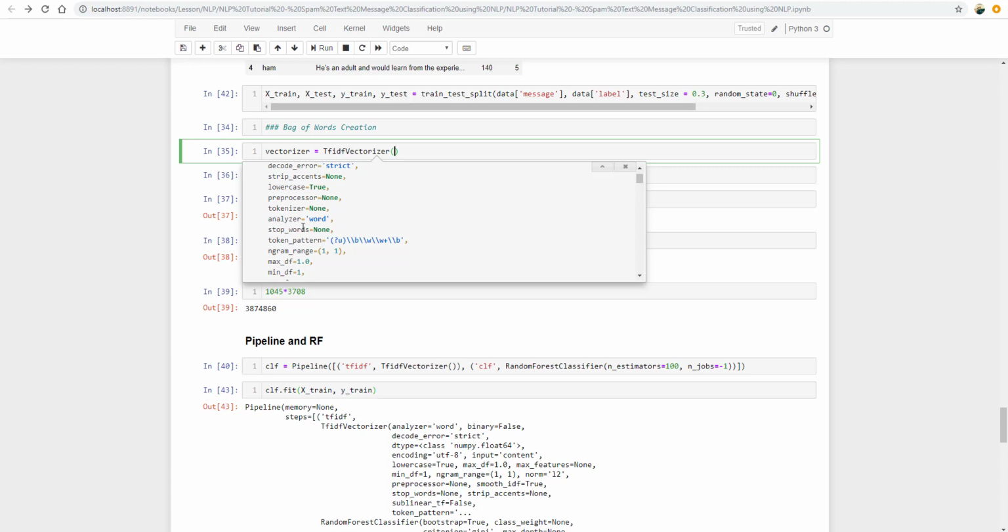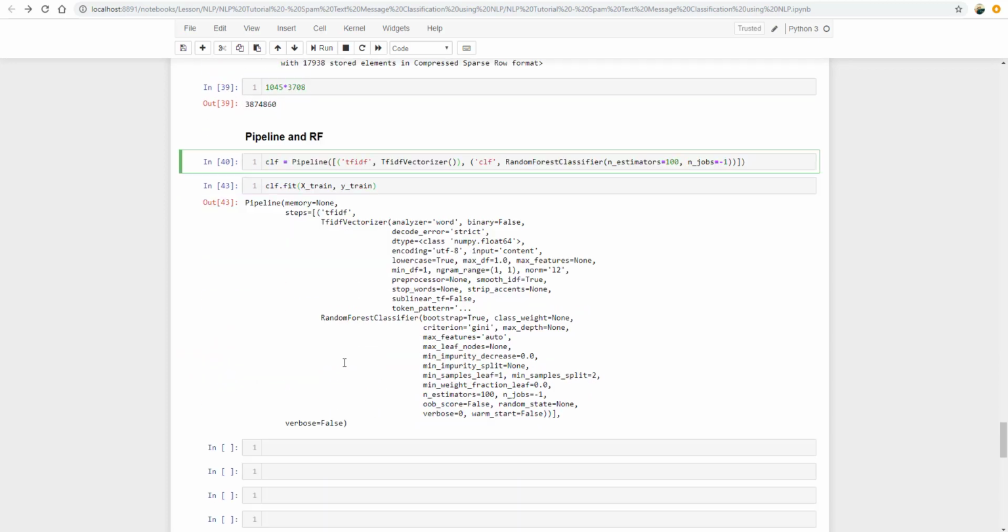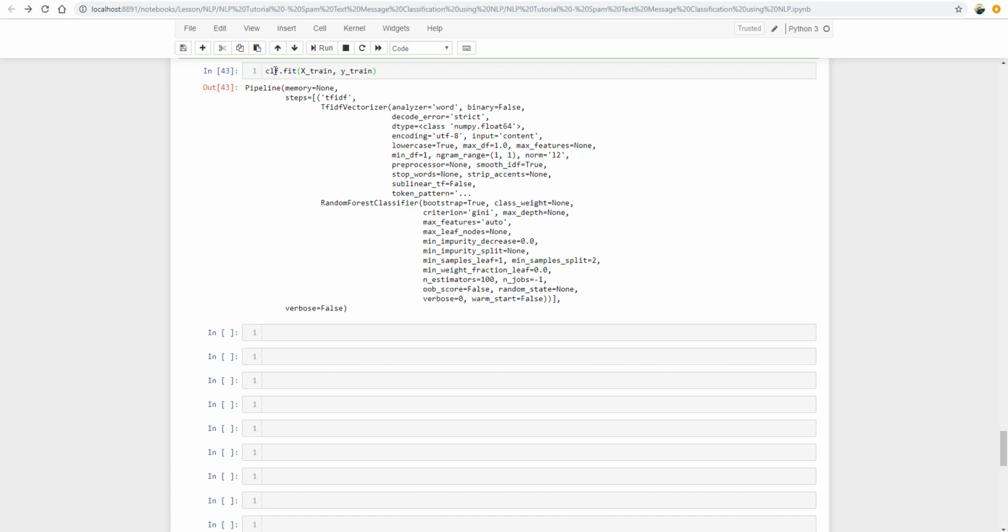The token parameters are simple: it is just getting words, a simple word will be split by just using spaces, and the n-gram range is between one argument there. Max DF is 1, minimum DF is 1 also, and max features is None. So there are so many settings which we are using here by default, at least in this lesson. Perfect. So this model is already fitted.